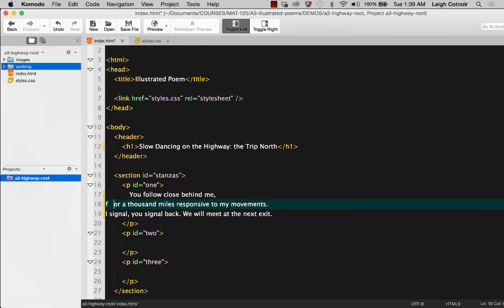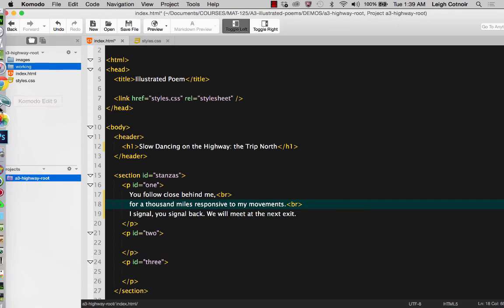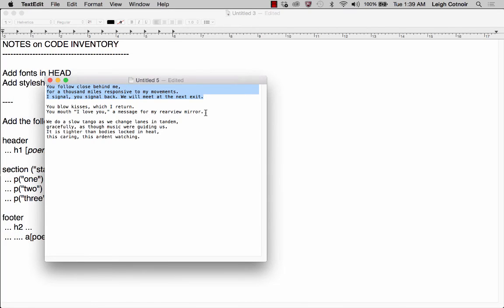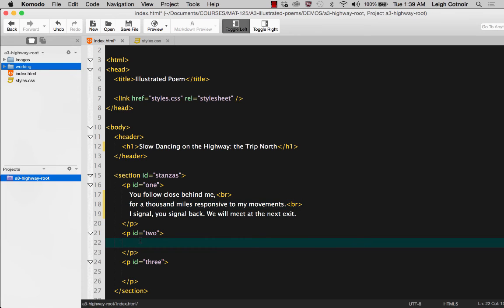Okay. There we go. And I'm going to tab it in so that it is easy to see. And don't forget, you'll need to put break tags at the end of each line because you want them to do just a single line break, right? And you don't need one at the end on the last stanza line because it ends with a paragraph tag. And then let's jump back over here again. I will copy the next stanza, paste it. You can see how this is going to go, right? Pretty straightforward.